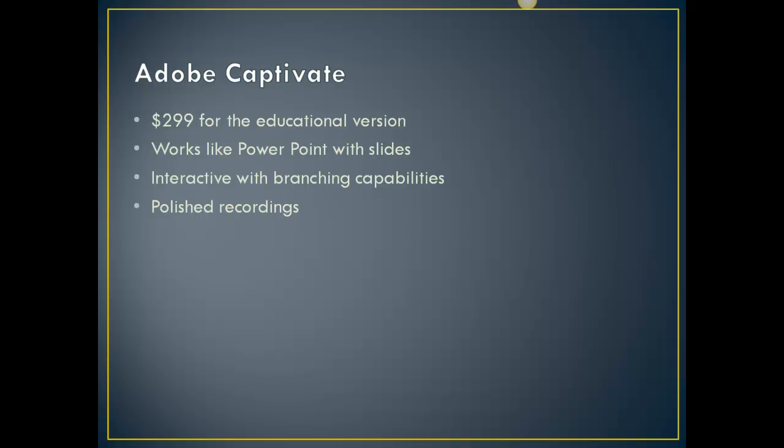But the great thing about Adobe Captivate is that it's interactive. So you can have your students click on an area, and if they click on the wrong answer, for example, it can then propel them into a tutorial which the student that got the right answer would not receive. So Adobe Captivate has some amazing capabilities.